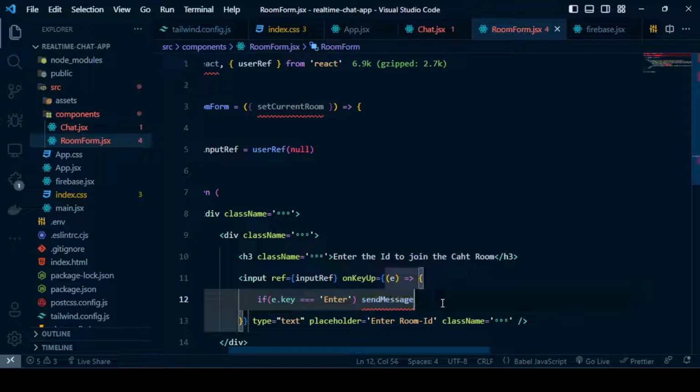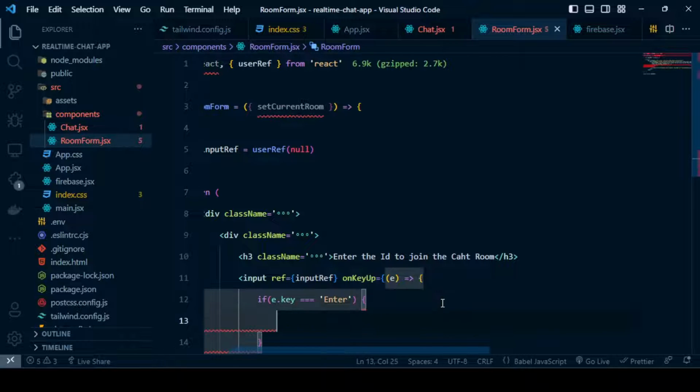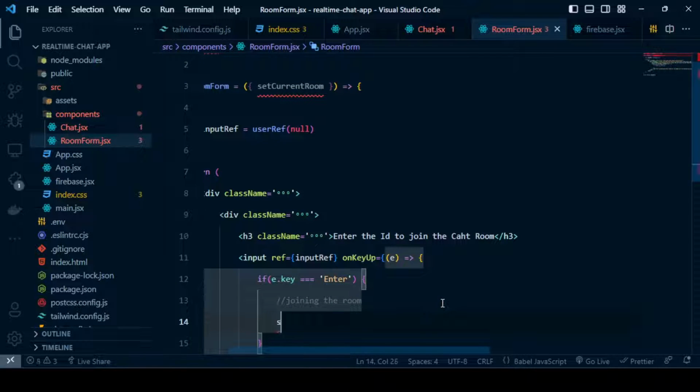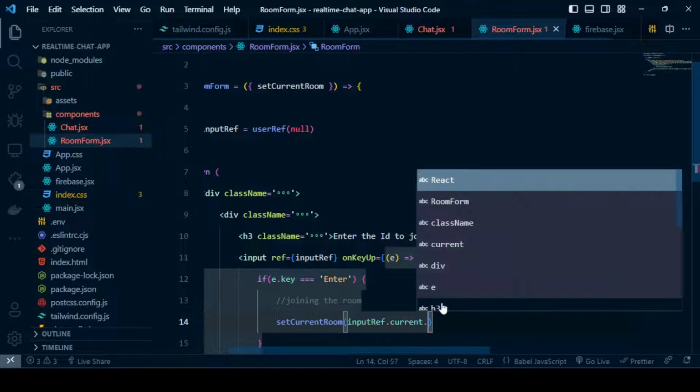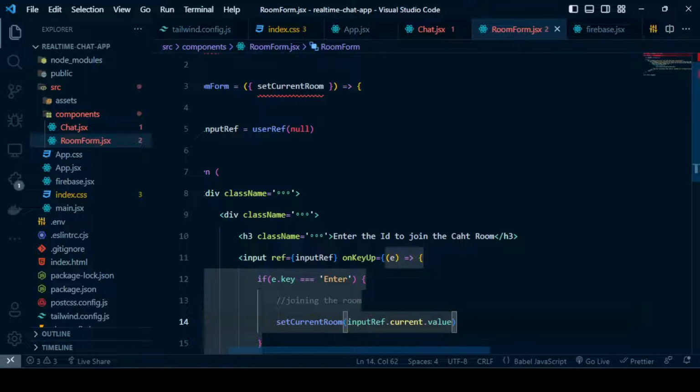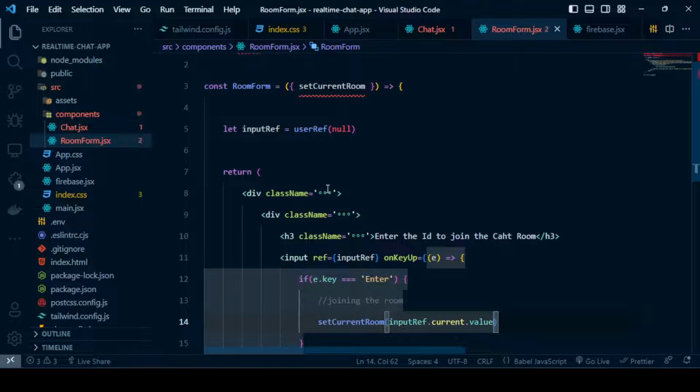Not send message, but something else, because it is a room form, not our chat form. So here we will be joining the room. So for that, set current room will be inputRef.current.value. And yes, it will be like that.